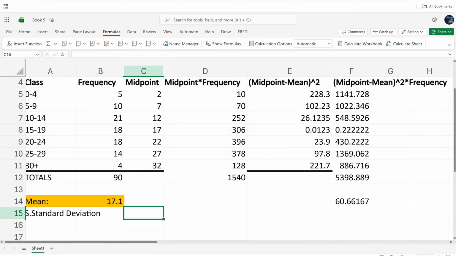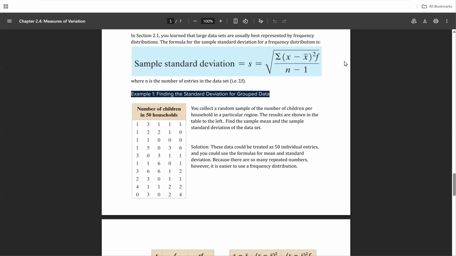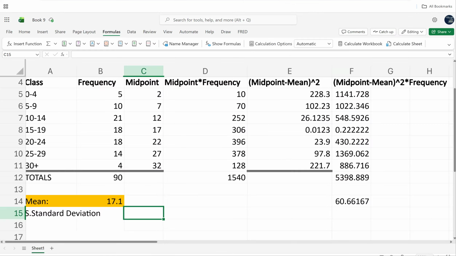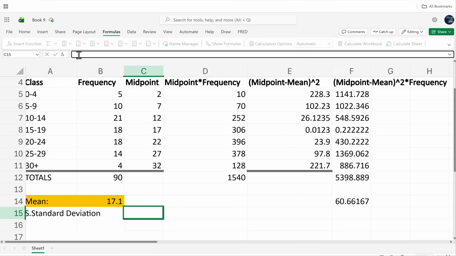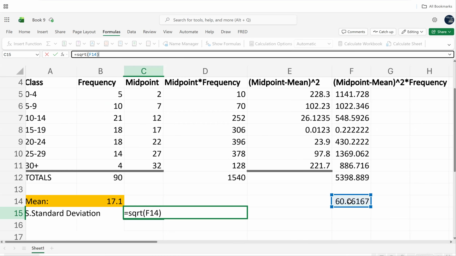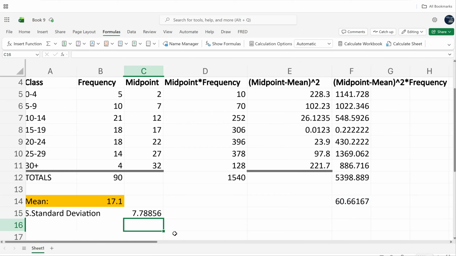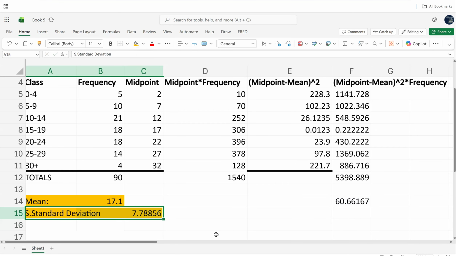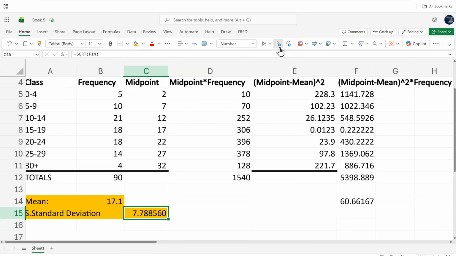So to find that, the last step, according to the formula, is to square root the whole shebang, that last number we just got. So I'm going to type in my box here, equals SQRT, parentheses, and I'm going to select that number I got when I did that division. Close parentheses, enter, and there is my standard deviation. Hooray. And hopefully my microphone was recording this whole time, because I don't want to do this again. Not that I don't love it. Let's round this to, wrong way, sorry. There we go. If we round this to one decimal place as well, we get 7.8.